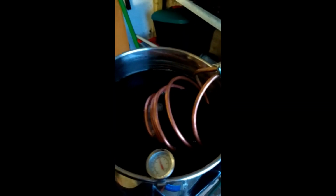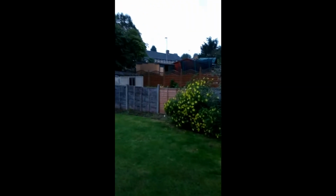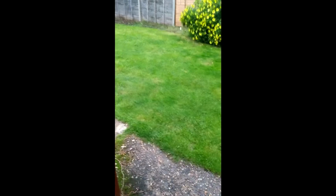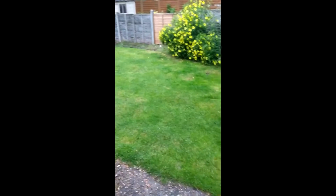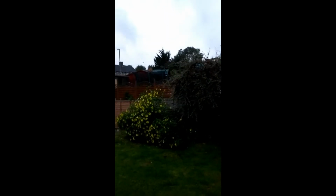Oh, you know what? So here I am, chilling my wort, and you can see it is a grim British Sunday afternoon here. I don't know how clearly you can see that it's been raining, and it is proper horrible. Although, to be honest, I should be quite thankful, because right now, battering the coast of Florida is Hurricane Irma. So the fact that we've got a little bit of rain this afternoon isn't that bad compared to what they're getting.